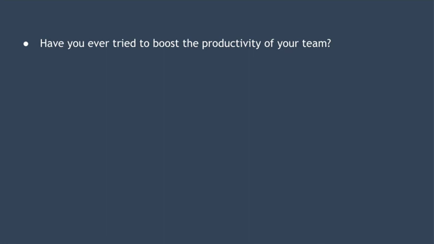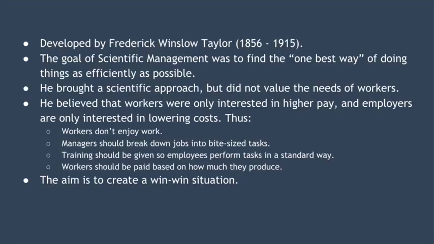Taylor's Motivation Theory was one of the first theories of motivation or productivity in the workplace. Frederick Winslow Taylor was an American mechanical engineer who lived from 1856 to 1915. He brought an engineer's viewpoint to the world of workplace productivity and applied engineering principles to the factory floor. He was the first management consultant and the first to look at work and productivity scientifically, and he's known as the father of scientific management and the efficiency movement. Taylor believed there were universal laws governing efficiency, independent of human judgment, and the goal of scientific management was to find the one best way of doing things as efficiently as possible.